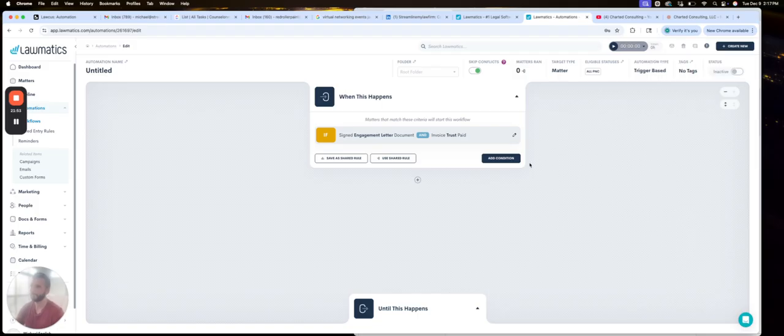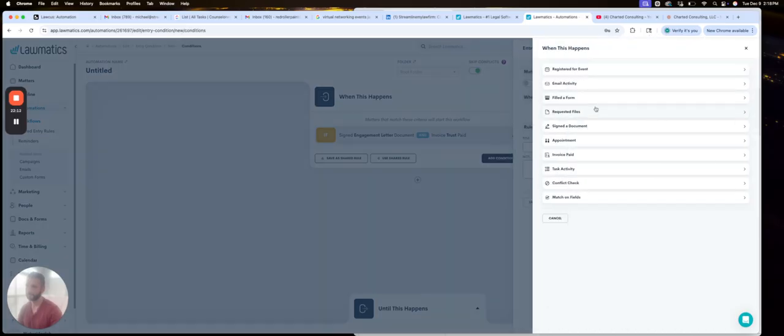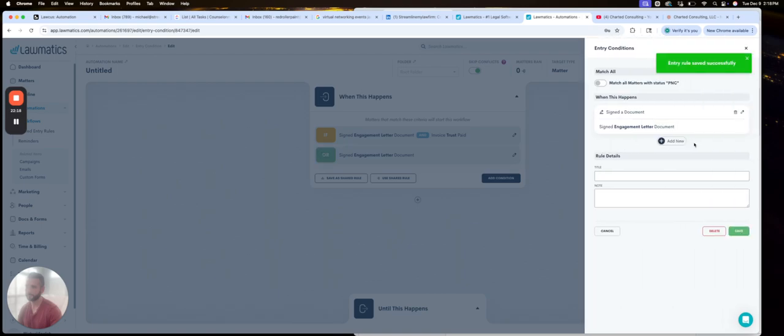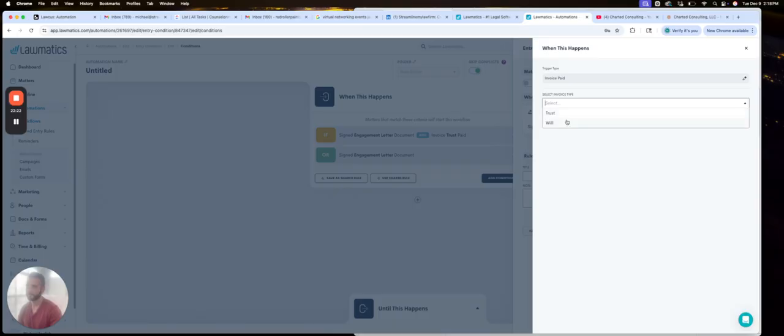Okay. Now, if you had different engagement letters you want to work from, with different invoices, so like for different types of practice that are connected to different practice areas, you can add an additional condition here too. So where we say this engagement letter and this will.